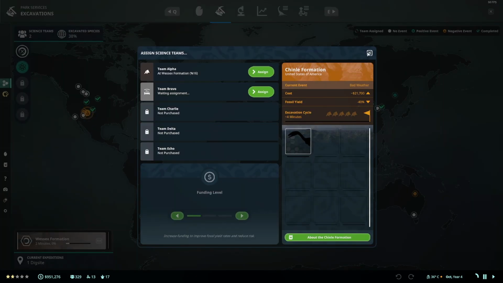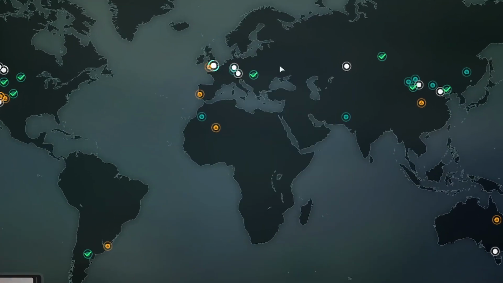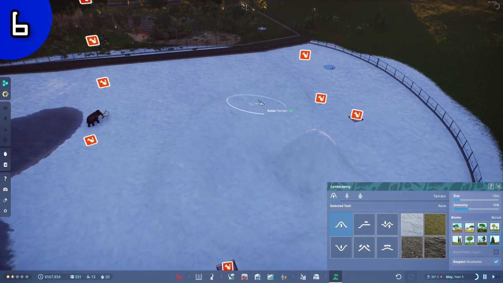I love this feature as the dinosaurs you uncover from each formation are accurate to the location of the formation. If you want specific dinosaurs, you need to go to the dig sites and formations where they were discovered. This feature adds massively to the realism of the game. The terrain system in the game is very similar to other tycoon games like Planet Zoo and Planet Coaster.